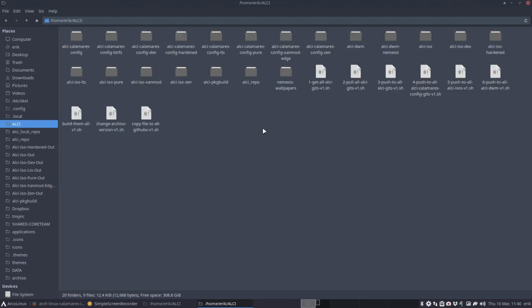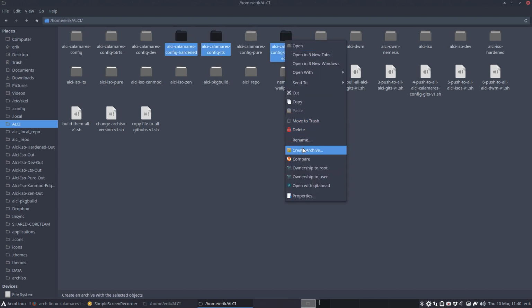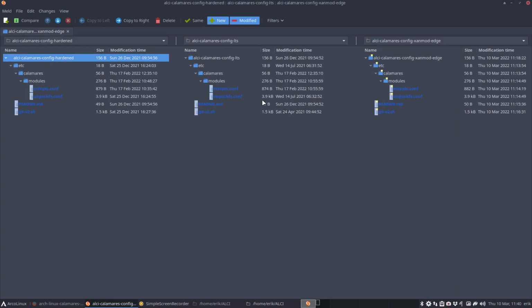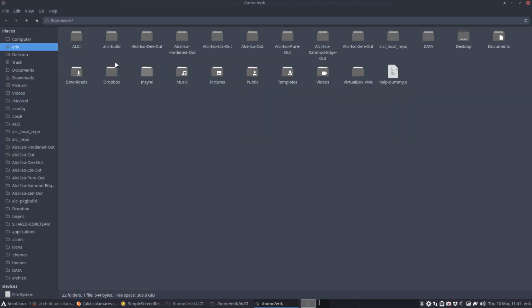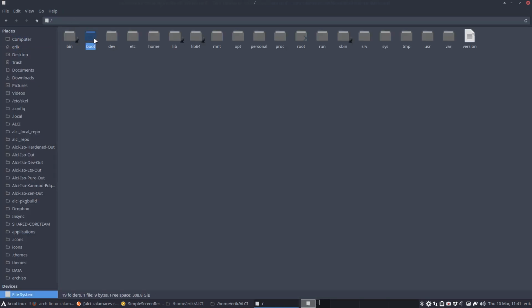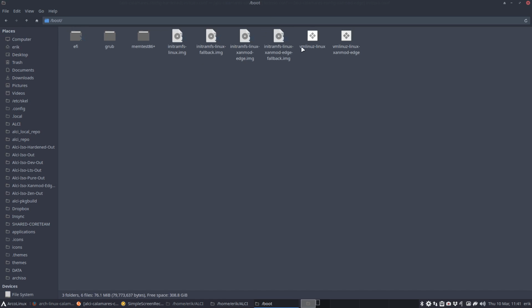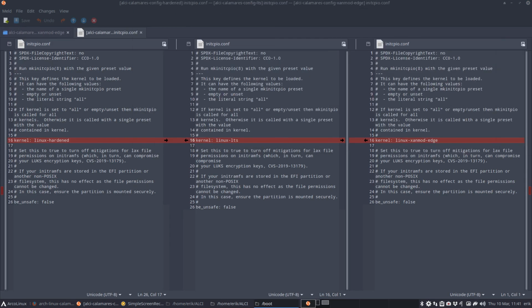What I'm thinking was, at some point in time, the LTS, the kernel, and the xanmod have to do something. So we have a Linux LTS, a Linux xanmod-edge. Boot. Linux xanmod-edge.